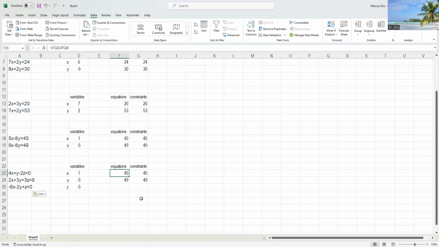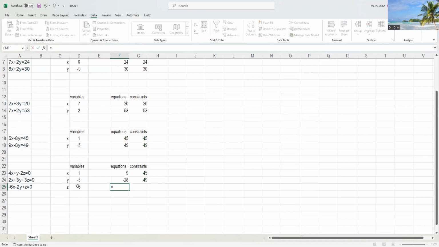So this first equation equals 4 times x, x is right here, plus y minus 2 times z. Next one we have 2 times x plus 3 times y plus 3 times z.